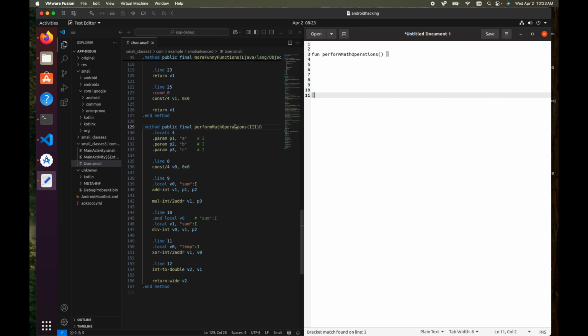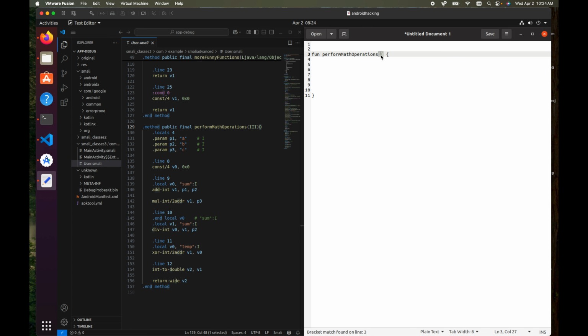You see here it has 3 integers for the parameters. You can see these parameters are in the P1 register, P2 register, P3 register, and you have A, B, C, and they're integers. You see the 3 I's, and it returns a D, which is decimal.